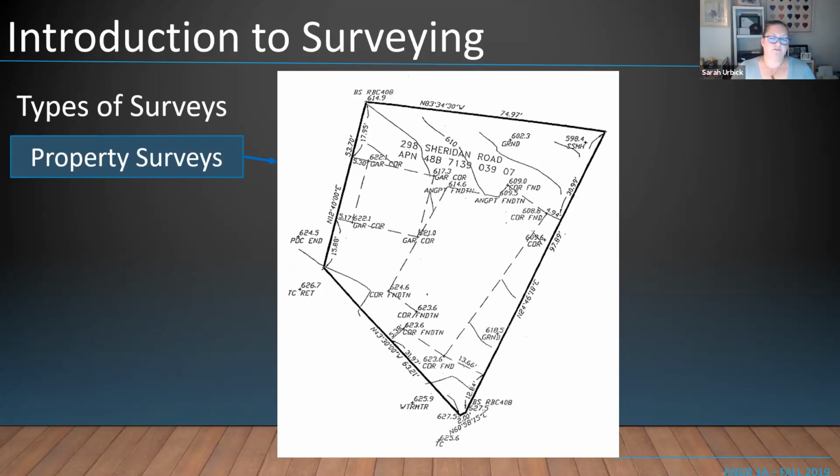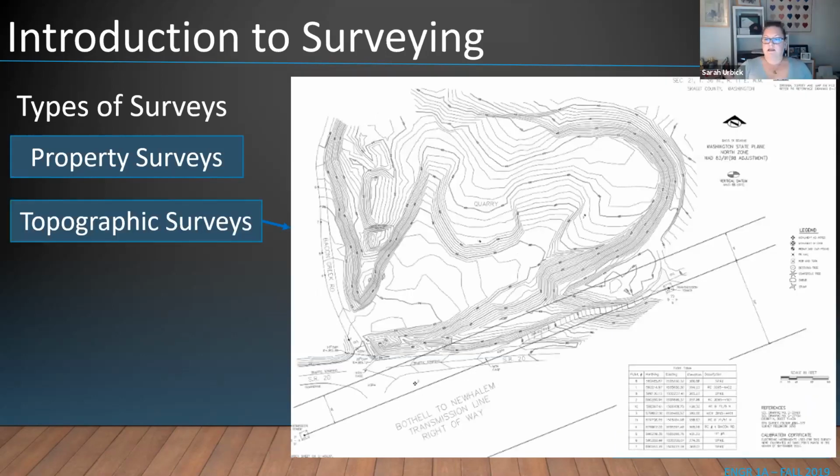Topographic surveys. Kenny, I wasn't able to get that open or downloaded, but I will bring it up next time. We'll definitely take a look. Kenny shared with me a PDF version of a topo map of Cabrillo College. So we can get in there and look and see what are we actually dealing with. This one, I really wanted to have some fun with this particular slide, but again, I ran out of time.